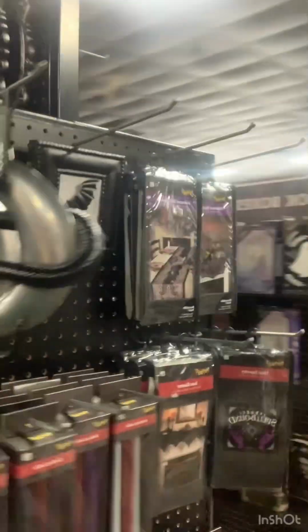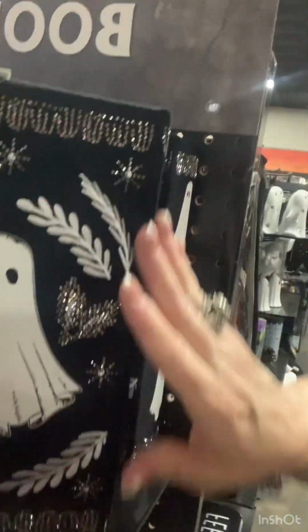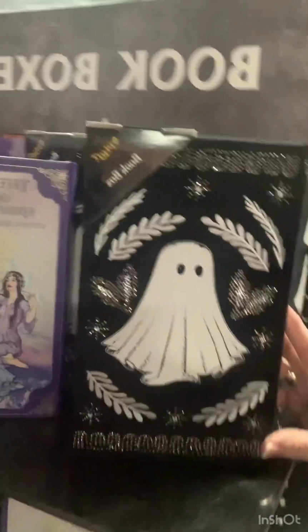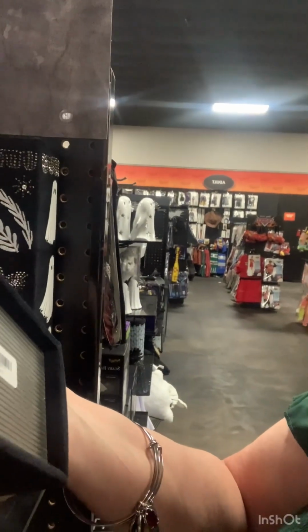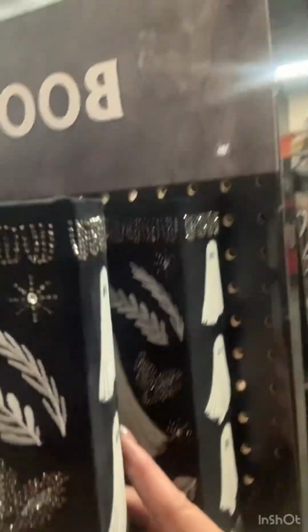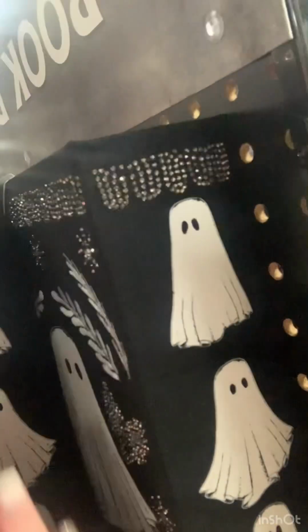Now, granted, I really like that book, the one that had the ghost on it and a lot of bling bling stuff, and it felt velvety. So a felt or some sort of covering on just any kind of book would probably work there. And I don't have a Cricut or anything, but you could put the ghosts on the side, or you could probably find some that you could just glue on, or maybe they even have the foam ones you could stick on like that. And I think everybody can find some bling bling stuff to put on, which I do have some of. I thought that was cute.